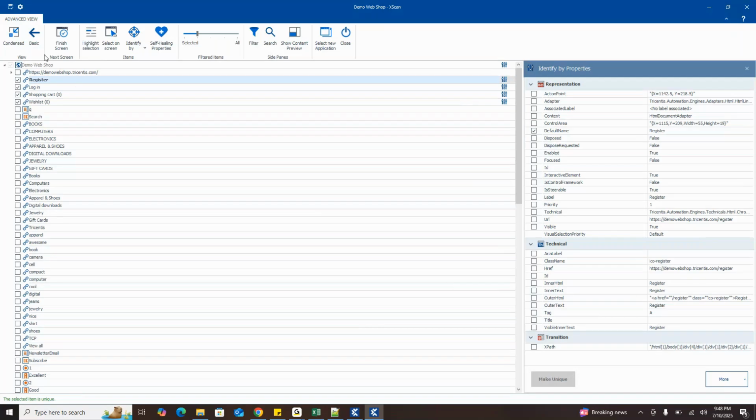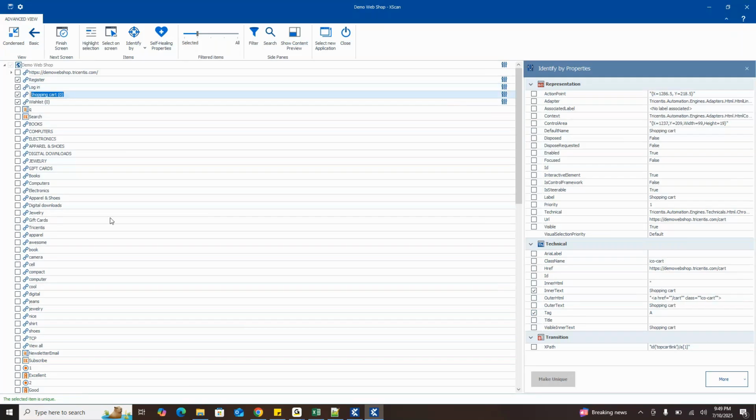Got it? Similarly, login is also unique based on inner text or tag A. You can remove the tag, or you can keep it there. It doesn't matter, as long as this message is popping up on your screen, that the selected item is unique, which means you are good to go. Just make sure whenever you select an element, at the bottom of the screen after using all the properties, your element should say the selected item is unique. That's your focus. That's your goal.